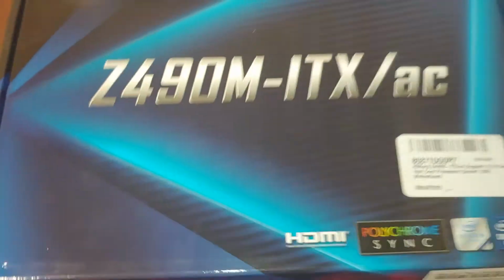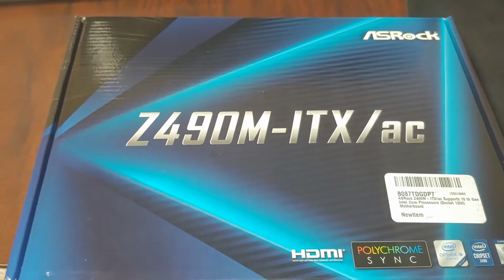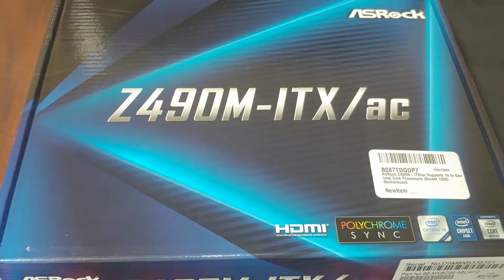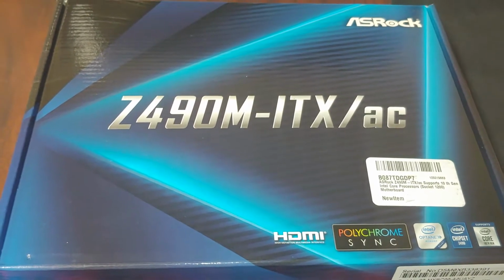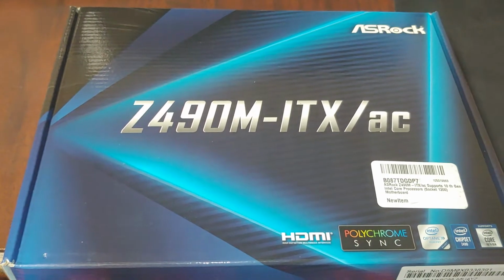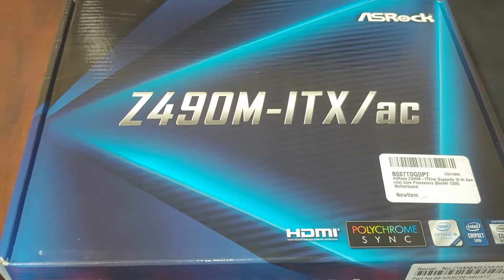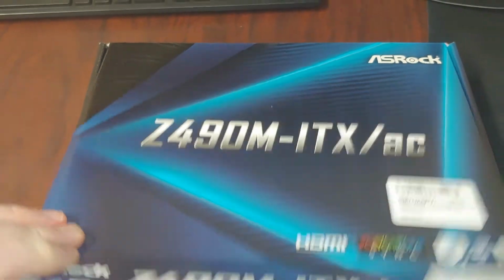Now I'm kind of curious, if you bought this, what you guys are thinking about pairing it up with CPU wise. From what they say online, this will work with pretty much any of the 10th gen. So you're talking Celeron G5900, which I have, Pentium Gold G6400, which I have, the i3 10100, the 10320, and all the other ones in between. The i5 10400, which I have, the i7 10700, and the i7 10700K, right? So not only that, but also the i9 10900K and the i9 10850K, which is a steal compared to it. Of course, some of those you may need a BIOS update to get them to work properly, like that last one, the i9 10850K. So let's go ahead and get in here.